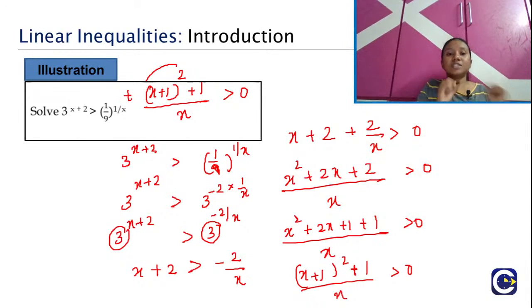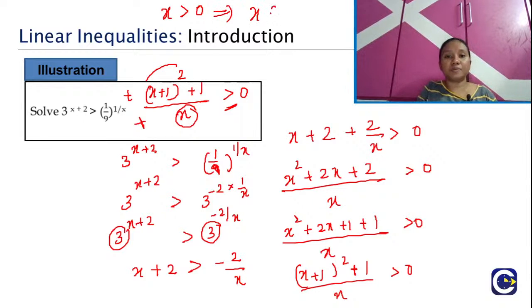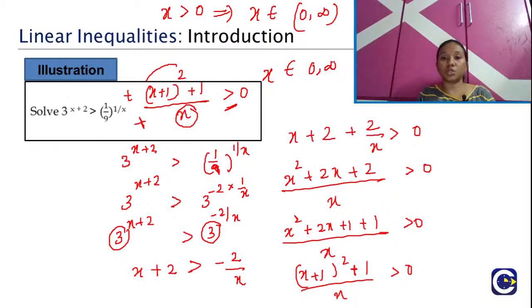So the numerator is positive and the sign here is greater than 0. When is this possible? If the numerator is positive as well as the expression greater than 0, then the denominator should also be positive. What is the variable in the denominator? x. So x should also be positive, which means x should be greater than 0. That means our solution is x belongs to (0, infinity). So the final solution of this exponential inequality is nothing but x belongs to (0, infinity).